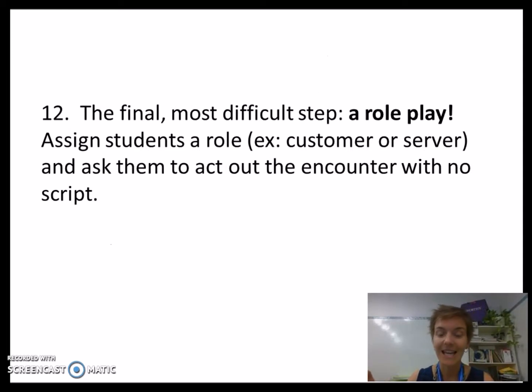And then finally, it transitions into a role play where we take away the script and we assign roles where one person is the customer, one person is the server. But by this point, students have heard or repeated dialogue like 10 times, and so it's time to push them out of the nest to fly. And including this step is super important because this is where we're taking the leap to real language use. That's more like what they are going to do outside of the classroom.